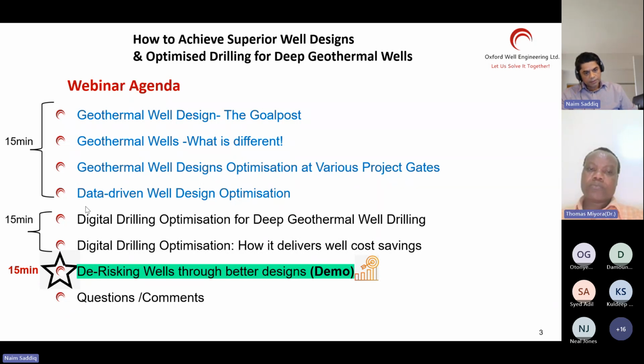And the last part is more interesting. It will be actually taking a base case for a geothermal well, and we will be running through the software and using the software as our tool, trying to optimize the design as we go. For that, I have 2 different applications that I would like to use. One is the trajectory design for the geothermal wells. We will be aiming to make the well shorter, easily drillable, and to make it quicker and easier to drill those wells.